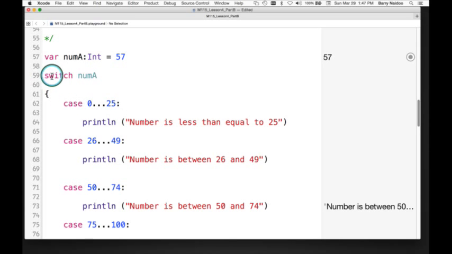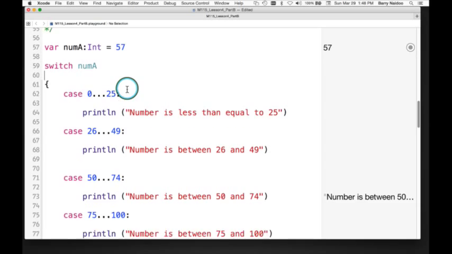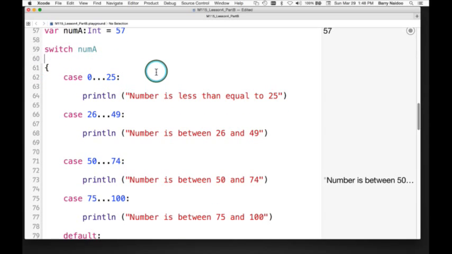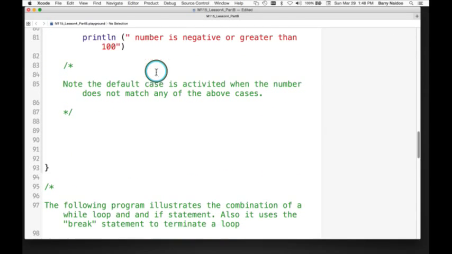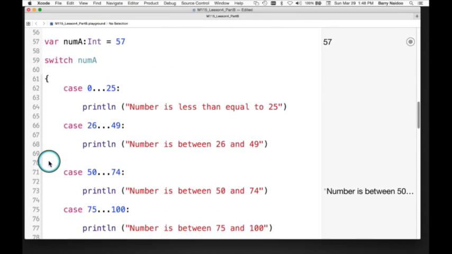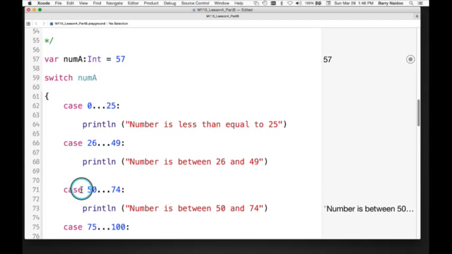Okay. Then you type in switch, and switch is going to check num a. And the switch statement consists of an open bracket and a closed bracket. So this is the body of the switch statement. And within the switch statement are lots of case statements. Think of these as if statements.